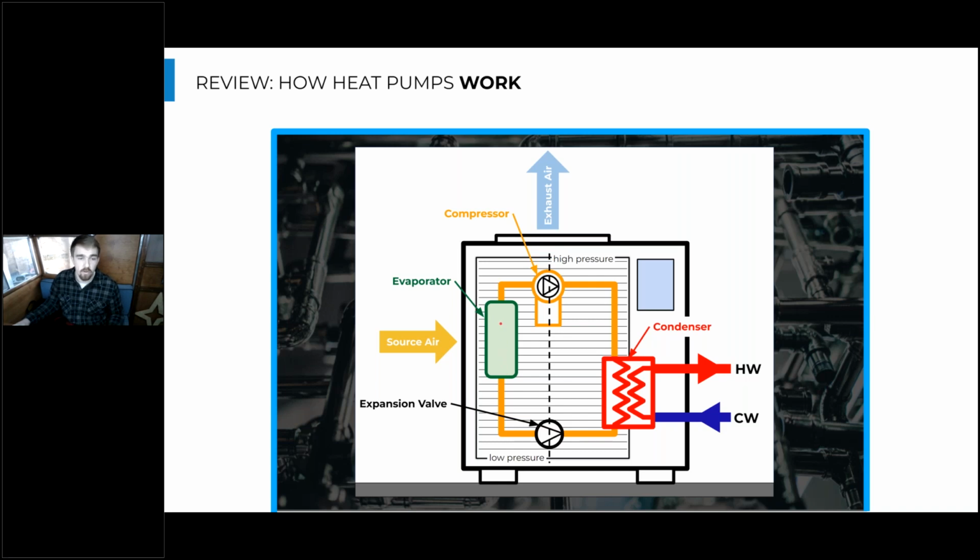Now it can soak that heat up from the air, which is now warmer than this low pressure refrigerant. So it soaks that energy up, and then the compressor pressurizes that refrigerant and brings it up to a really high pressure, which will then drive a really high temperature. So it's soaking up this energy, raising in pressure and temperature, and now it's hot enough to transfer that heat back out and into the domestic hot water. And this is from 140 to 160 degrees in most applications. So that change in pressure has allowed us to pull that heat out of the sometimes sub-zero air and bring that up to a concentration that allows us to heat 140 degree water.